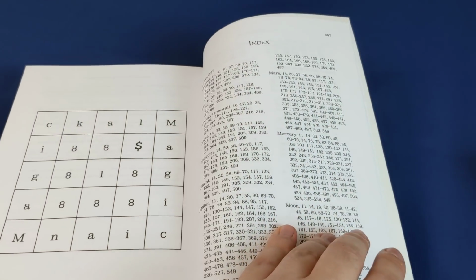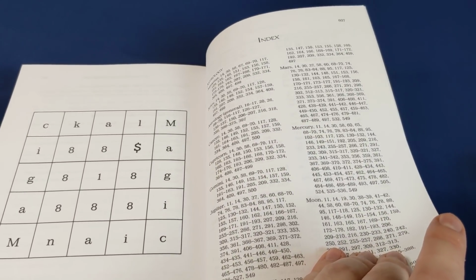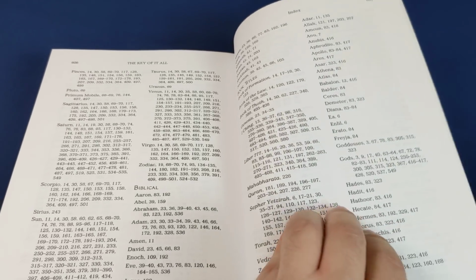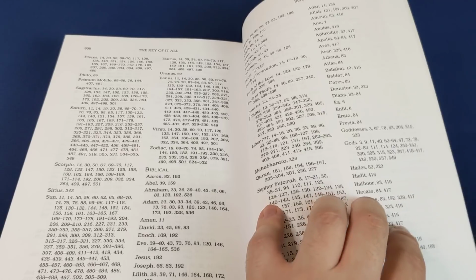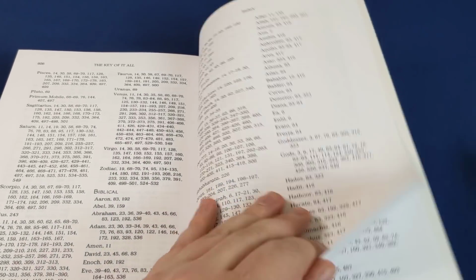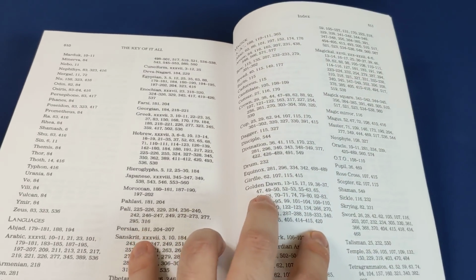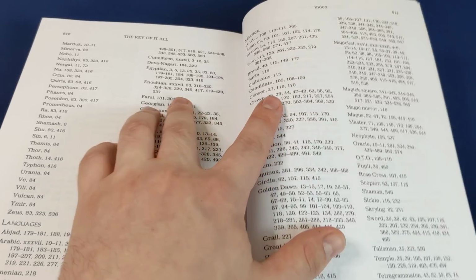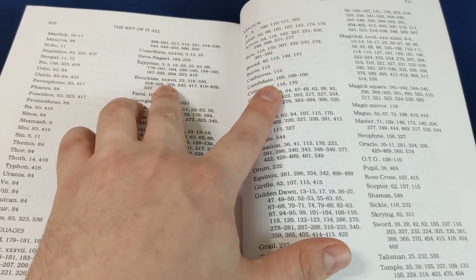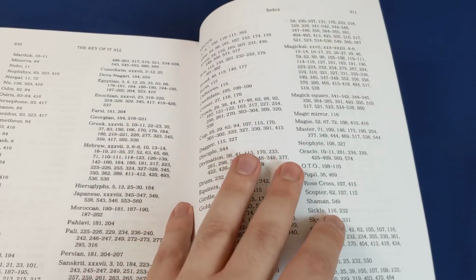Right? If you're looking for, let's say, I don't know, the Enochian angels, you'd have to work out if that's under biblical, unlikely, right? Is it under the category of languages? Well, I suppose Enochian is a language, so yes, you have Enochian over here, but is it going to actually cover the angels over here, or is it going to cover the Enochian angelic language? You see what I mean?